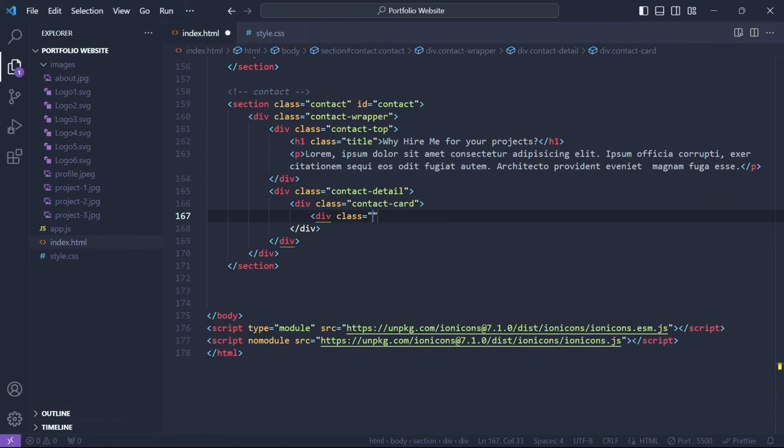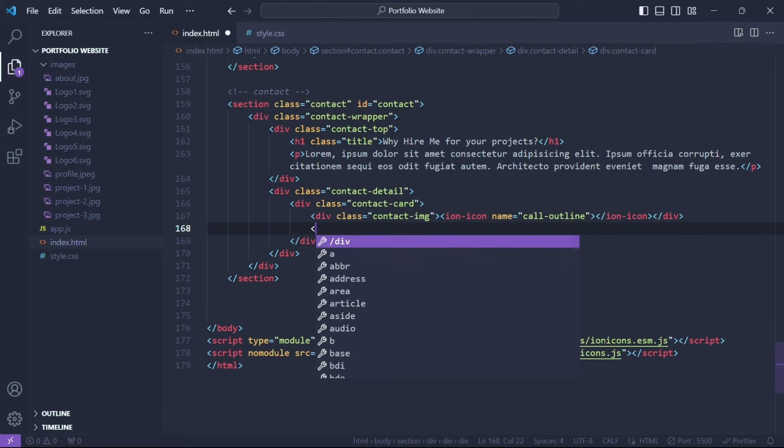Here, we'll add individual contact card elements for each piece of information. Now, for each contact card, we'll include an icon, a title, and the relevant contact information. Let's begin by adding the phone number information. We'll use the phone icon to represent it. This will make it easy for visitors to identify the type of contact information provided in this card.